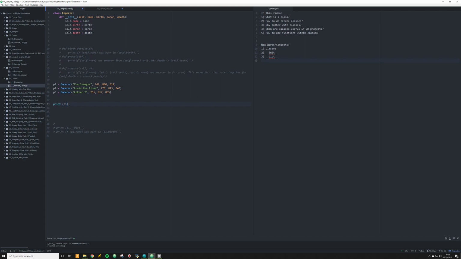There are two different ways in which we can get the data that we've run through the class. The first is one that's going to be antiquated fairly soon, I imagine, in the next few updates of Python. The first way you can do it is you can take the data, that object, and return it as a dictionary, which is essentially how it's kind of being stored and looked at. When you do that by typing in P1, so person one, dot underscore underscore dict underscore underscore, that's going to return something that looks like that. This should look familiar to you. This is a dictionary. The key of name is Charlemagne. The key of birth has a value of 742. The key of coronation, 800, etc.